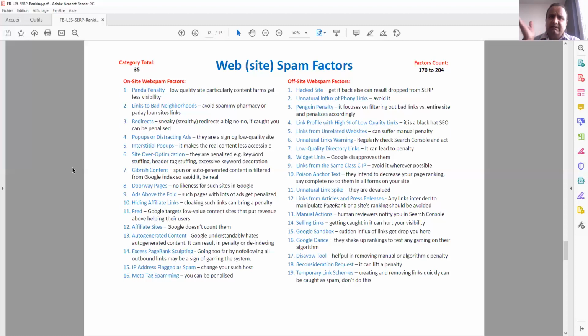Then Google Sandbox. Obviously, if there is a sudden influx of backlinks on your website, it shall raise the eyebrows of Google, and they will put your website under scrutiny. So always try to have a slow flow of backlinks on your website.